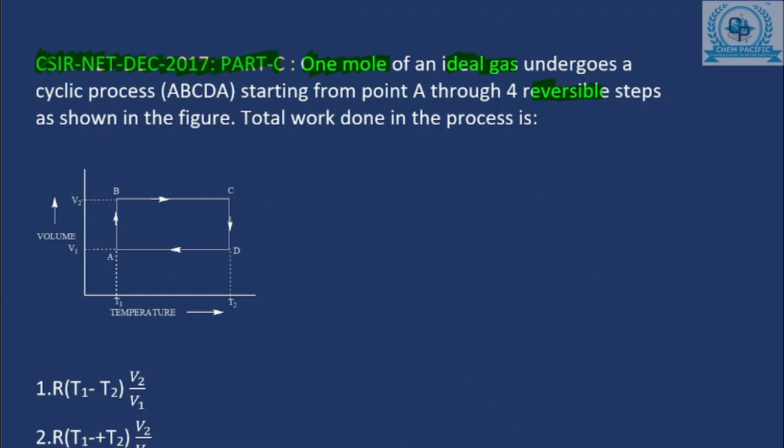Now students, total work done जो है यहाँ पे 4, उन्होंने कहा कि 4 reversible steps. So therefore, the total work क्या हो जाएंगे? Total work done हो जाएंगे, हम start करेंगे from the step A. ठीक है. Total work done होंगे work done AB, उसके बाद work done BC, उसके बाद work done CD and उसके बाद work done DA. Now step number 1 is the work done A to B.